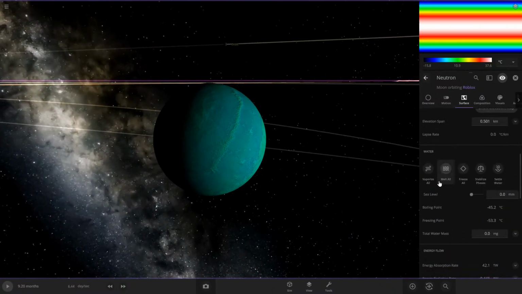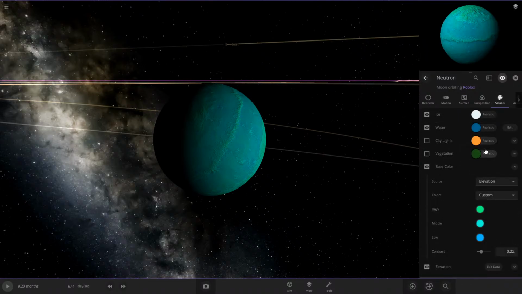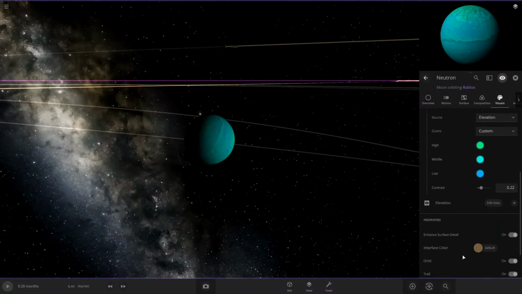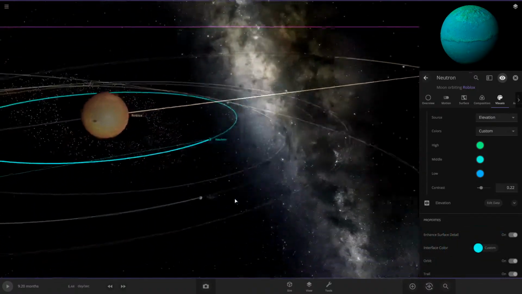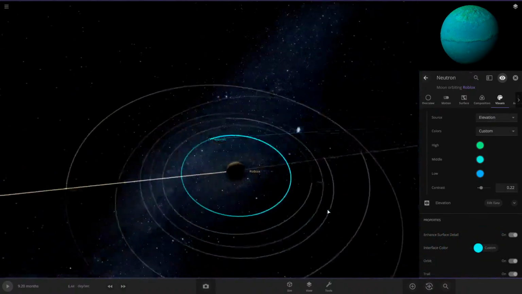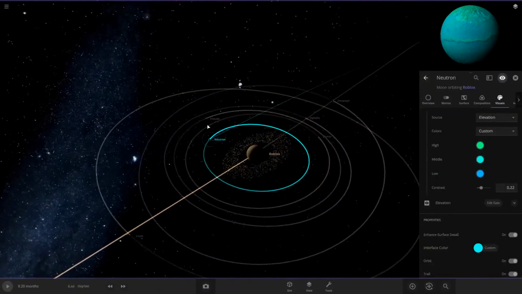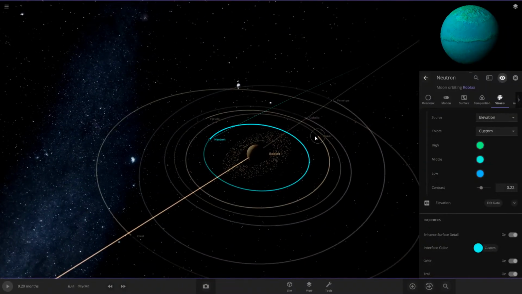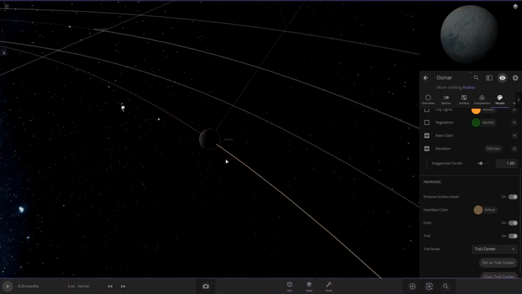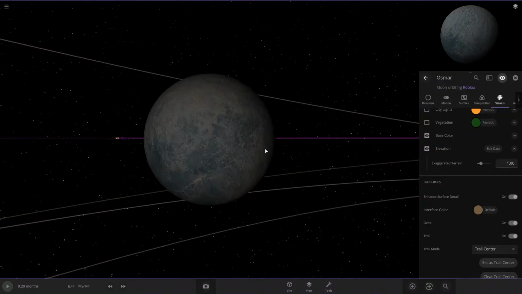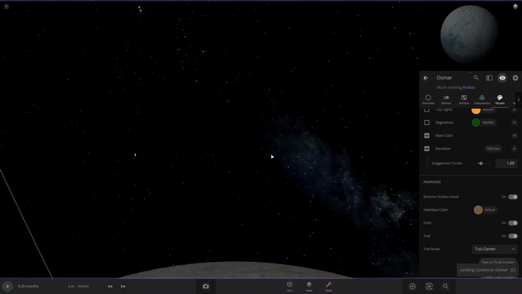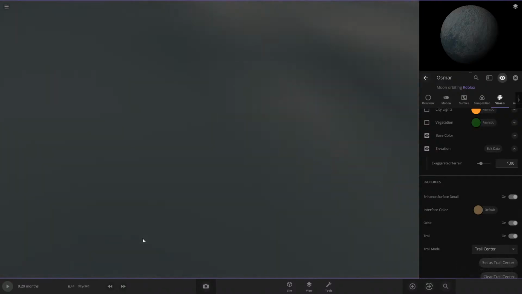And then interface color. Perfect. For neutron. And then Osmar here. Oh, I kind of like the way that one looks. It's like, let's land on it. This looks great.